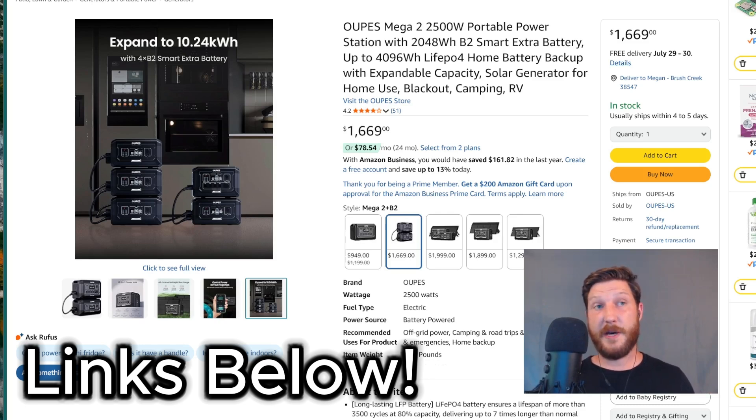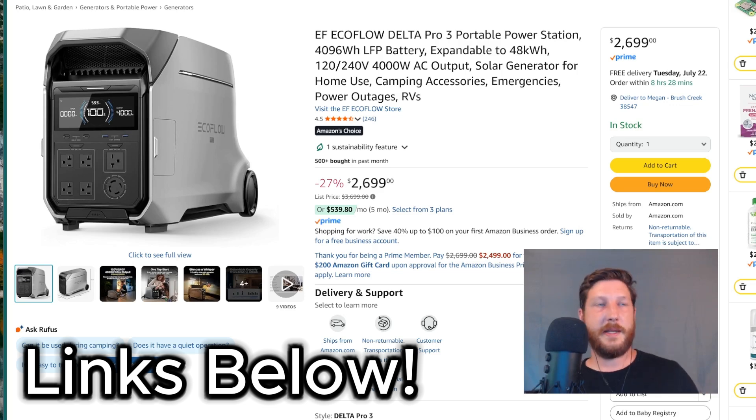The only real con is that you can't increase the voltage or wattage output from the inverter — you're stuck at 2,500 watts no matter how many batteries you add. But in most cases, 2,500 watts for an off-grid cabin setup will run most of what you need. My second recommended solar generator is the EcoFlow Delta Pro 3. It's highly expandable, comes with almost double the watt-hour output of the Bluetti right out of the box, costs $100 less, can output at 240V split phase, and is on wheels so it's easy to move.